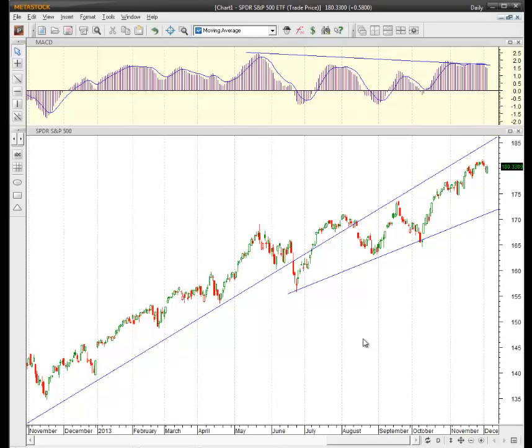One of the things I also wanted to point out on this trend is that you can see that whenever the trend stays relatively close to that center line, you don't get much in the way of pullback. Whenever you get sharp divergences from that angle, as you see here and here and here, etc., you are much more likely to see pullbacks from those. So shallow pullbacks when you're near a 45-degree angle, much sharper pullbacks when you get away from that 45-degree angle. So just a thought going forward. We are more or less back in line with the 45-degree angle here, so I'm not too worried about that.